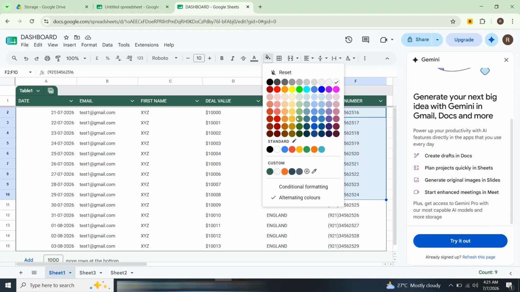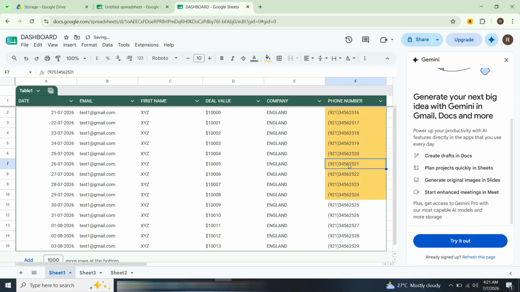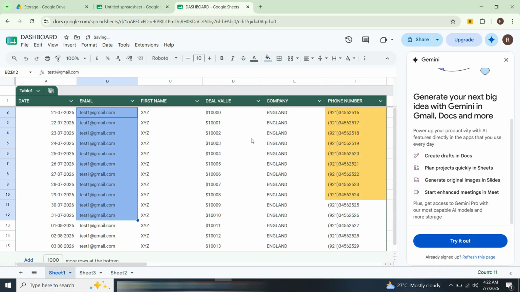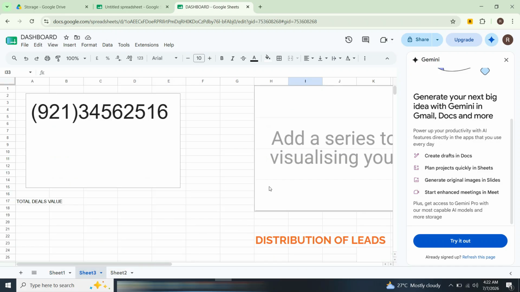As your customer database grows, consider creating additional sheets for contacts, tasks, activities, meeting notes, product lists, or sales reports. Keeping information organized across multiple sheets makes your CRM easier to maintain while keeping your dashboard clean. Although Google Sheets is an excellent CRM solution for beginners, it does have limitations. Once your business begins handling hundreds or thousands of customers, multiple sales representatives, advanced automations, email integrations, and customer workflows, you may eventually outgrow Google Sheets.